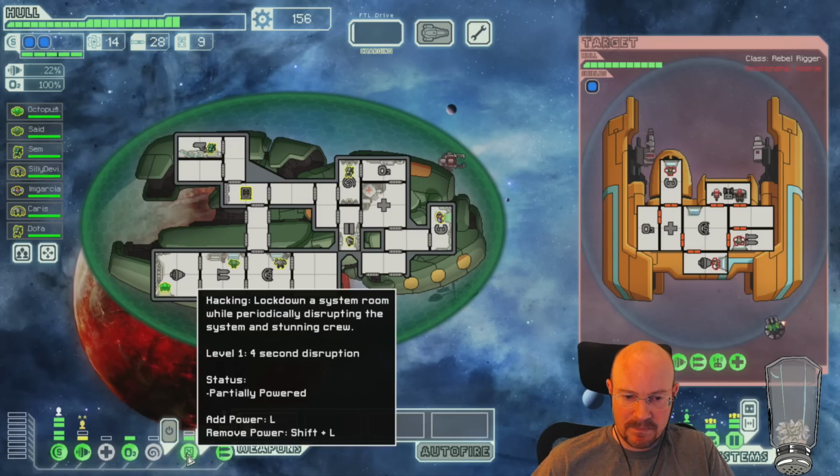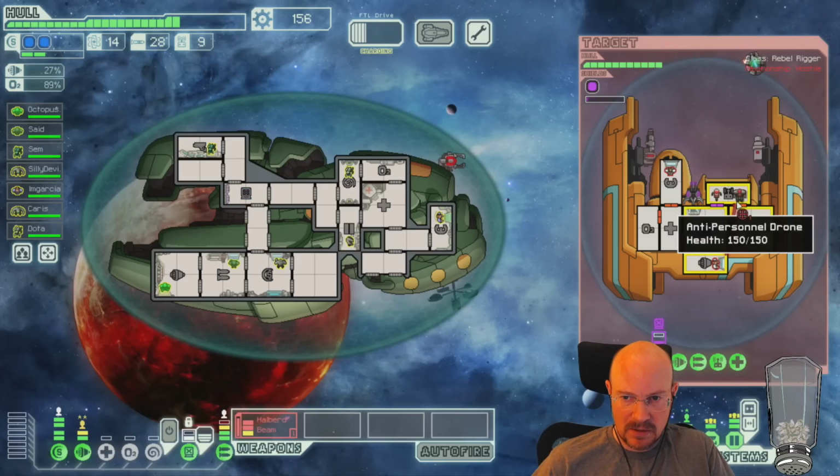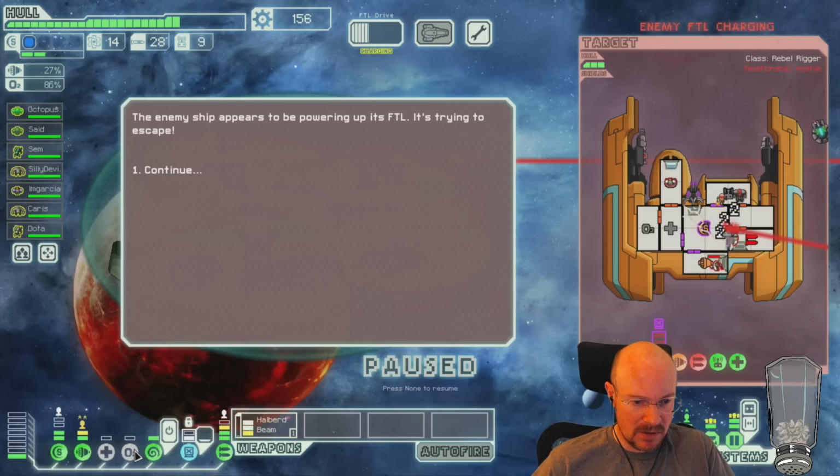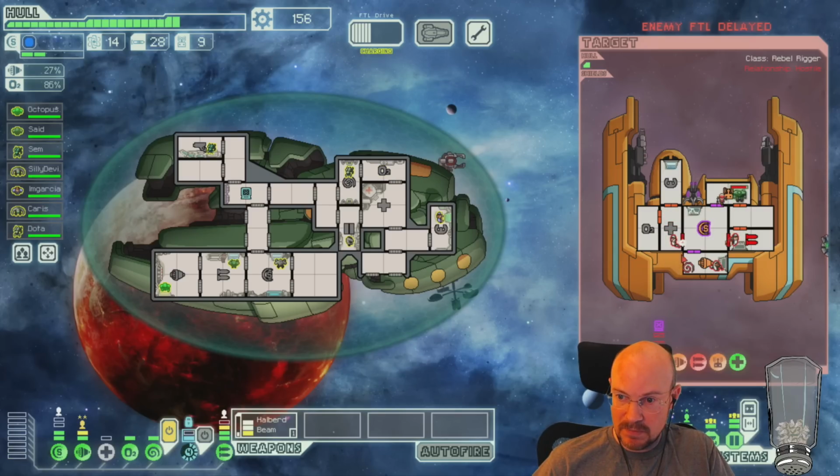Okay, at least it's not a Zoltan shield drone. And I can use only level 1 hacking here, which is nice. Save a power. Although I have shield power I don't need to be using. Pop-ups, man.